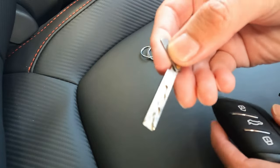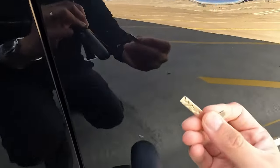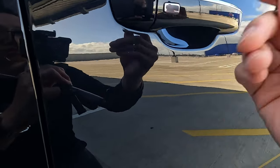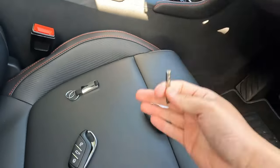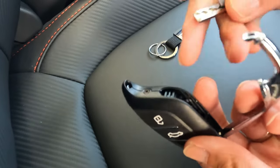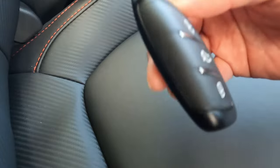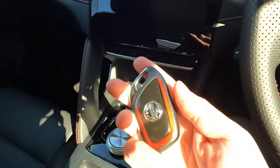Once the key case is open, pull the blade out and twist it — it's an L-shaped key. Get out of the vehicle, close the door. You'll see a small hole on the door handle cover; use the key to twist it open, then push the key in and twist to manually unlock the door. When you're done, put the key blade back with the small blade on the outer side, push it in and click it to secure.